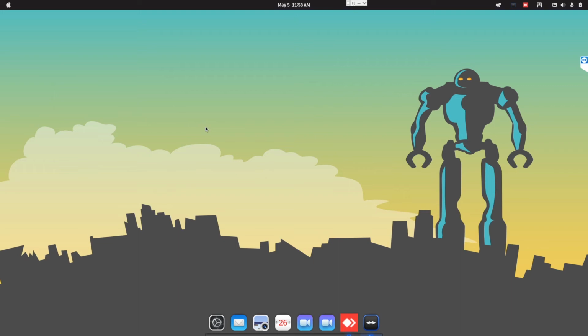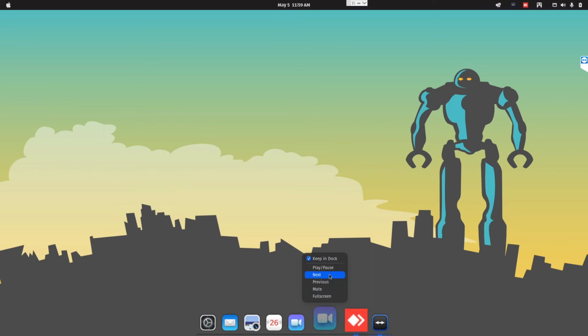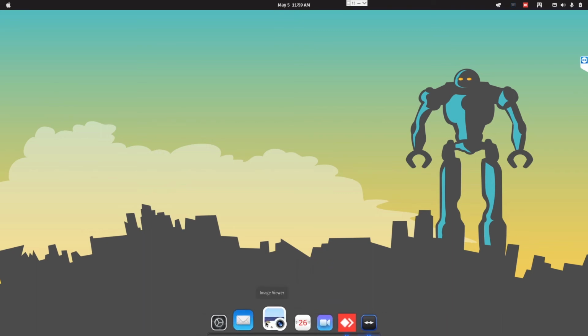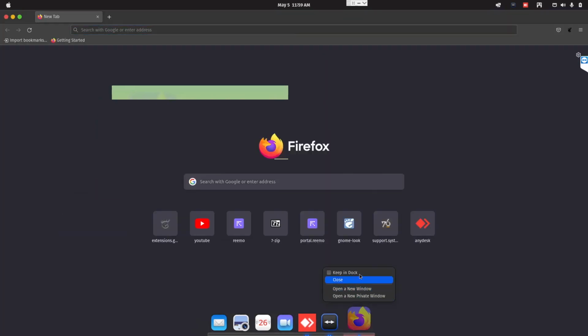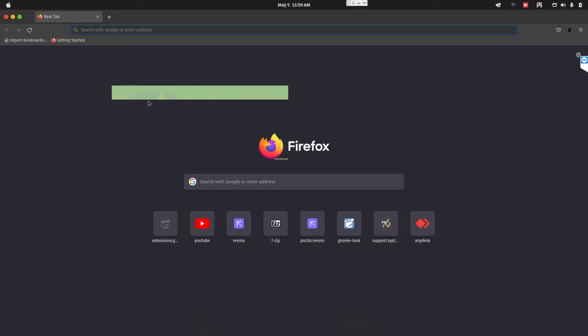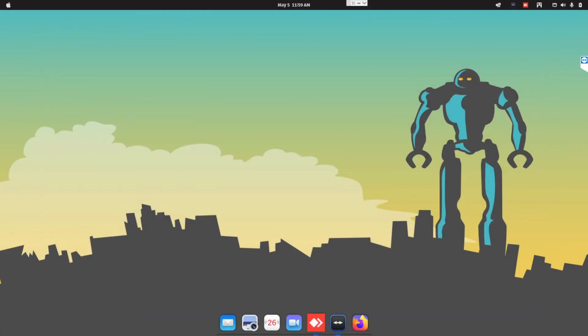Alright, so everything looks like it. So now let's customize it more. We go and delete from the dock. Alright, so now it looks like Apple. Now let's go in Firefox and see how it looks. Look at that. This is how intelligent hide should work. Now everything looks like Apple. You just keep Firefox on the dock. And yeah, that's all. So now what we are going to do is make it more like Apple.